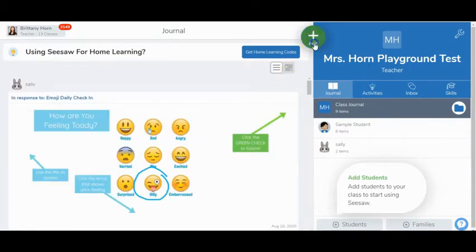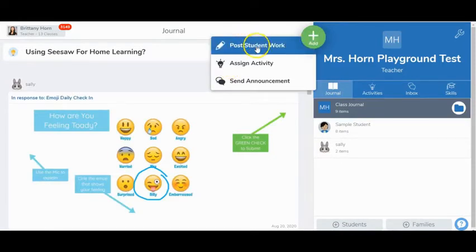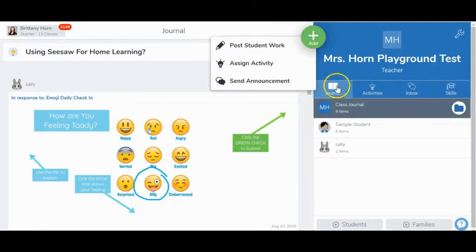With that said, the teacher can also post to the student's journal. This is a great way to post just a resource. Maybe it's your Zoom link, your class schedule like you posted for the first week. So if you have some slides you just want to post for reference, this is a great way to do so. When you post student work, you can still organize in folders under the Journal tab. Students will not be completing any work and they will not be submitting it to you.